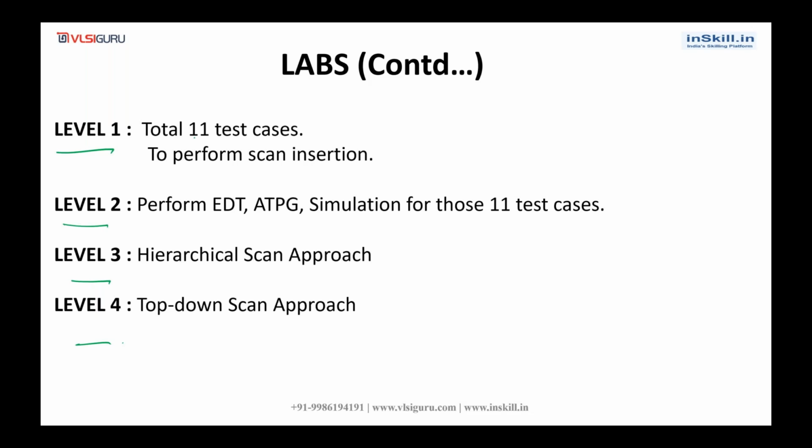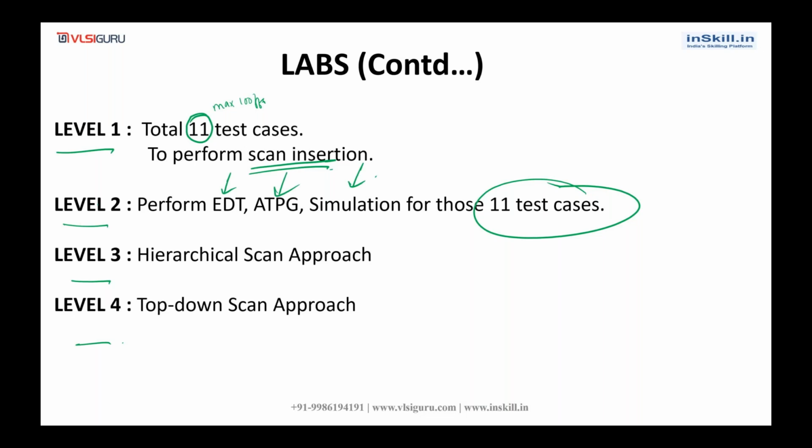In level 1 projects, we are totally having 11 test cases. These are small test cases, the complexity will be less, with a maximum of around 100 flops. For these 11 test cases, we are going to perform the scan insertion. Then in level 2 projects, for the same 11 test cases, we are going to do the EDT insertion, ATPG and simulations. This is what we will be covering in our level 2 project.